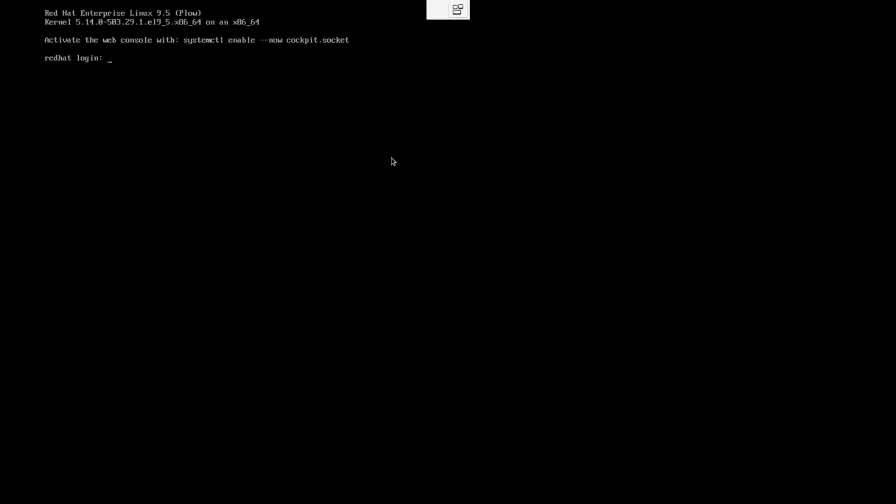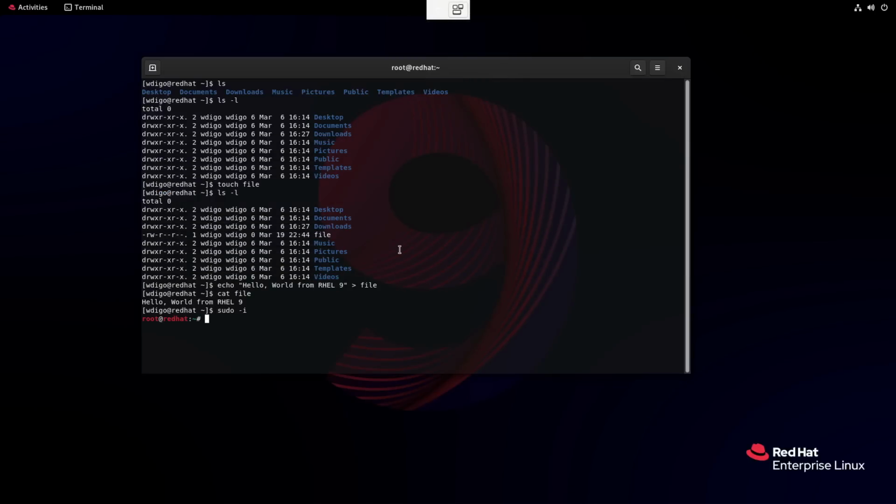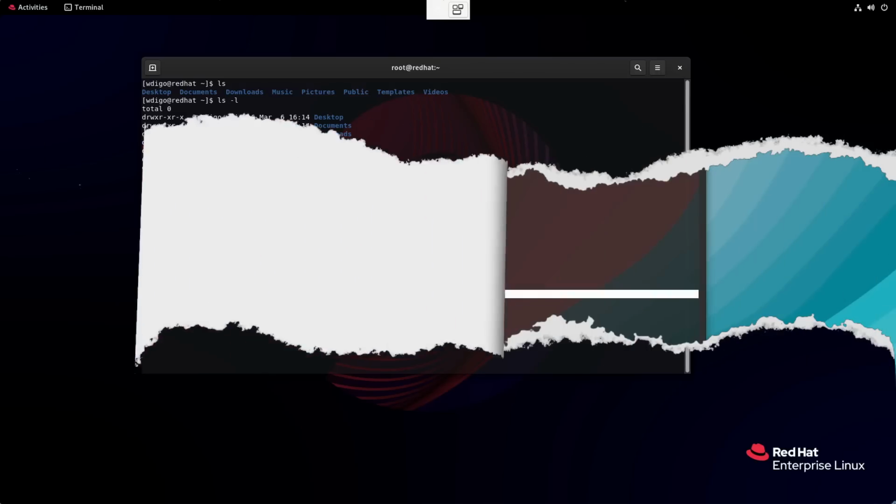On systems with a graphical interface, users must open a terminal emulator within the graphical environment to access the shell prompt, like we had before here. And we have a headless server, which operates without a dedicated monitor and keyboard. These servers are typically accessed remotely through a serial console or tools like virtual network computing, or VNC.